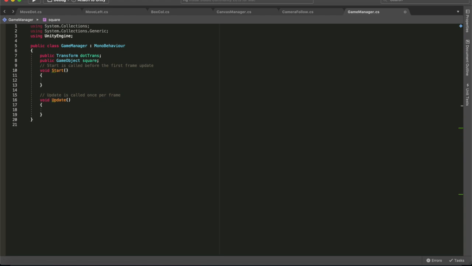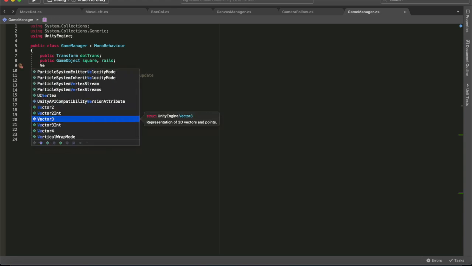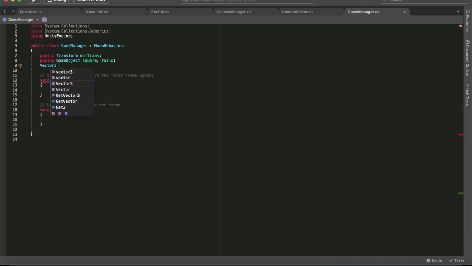And we're going to add our rail here too. Not top rail. I think we'll just call it rail, because it's going to be the same as the bottom and top. If you're going to do two different looking rails, you're going to have to put a top and bottom rail in there. But I'm just doing the same rail at the top and the bottom. And we need a vector 3, which is a point. That's so when we get along, we set a point. That'll come into it later. I'll show you as that comes along.